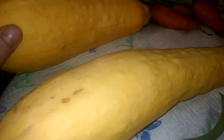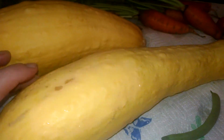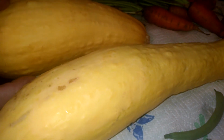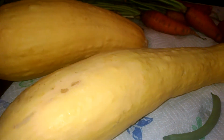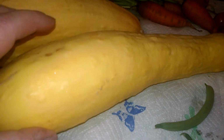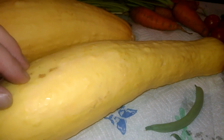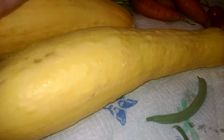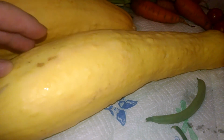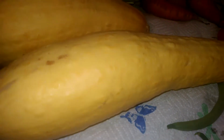And then my neighbor gave me 2 more of these monster yellow squashes, some sort of yellow squash. I'm not quite sure what it is, but they are really, really good. They're bigger than what I usually get for zucchini, and the seeds are a little bit bigger. So I usually quarter them and then cut the seeds out diagonally, and then either chop them if I'm going to saute them, or what we've been doing a lot lately is cutting them into 8s like spears, and putting them on the grill with some salt, pepper, and olive oil, or Creole seasoning, or seasoned salt, and it's really been great.